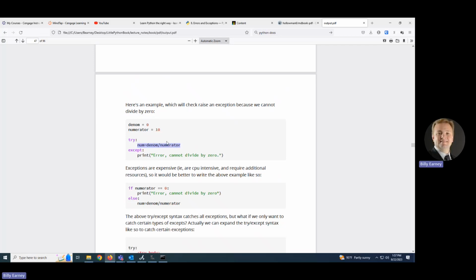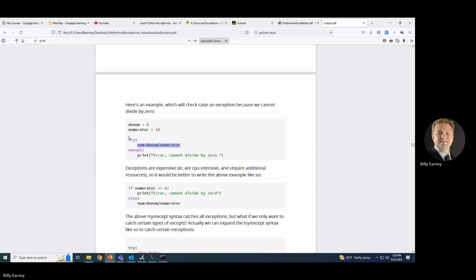Now, I don't know why I haven't seen that until now, but 0 over 10 is valid. So this would not give us an error, but the numerator divided by the denominator will. So probably by the time you're looking at these notes, this will be fixed. This is another little error that I have here. So it should be numerator divided by denominator.